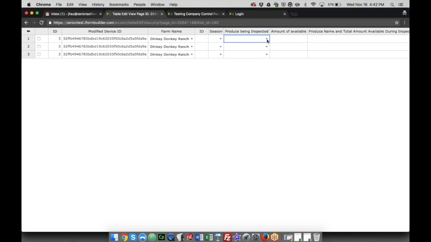Now this could just be because we're showing it on GoToMeeting that it's not actually showing this information, but you would be able to make your selections and then it would be updated within your data table. And then the modified location and modified date and time and modified by would then be updated to my username because I'm the one logged in and making those changes.